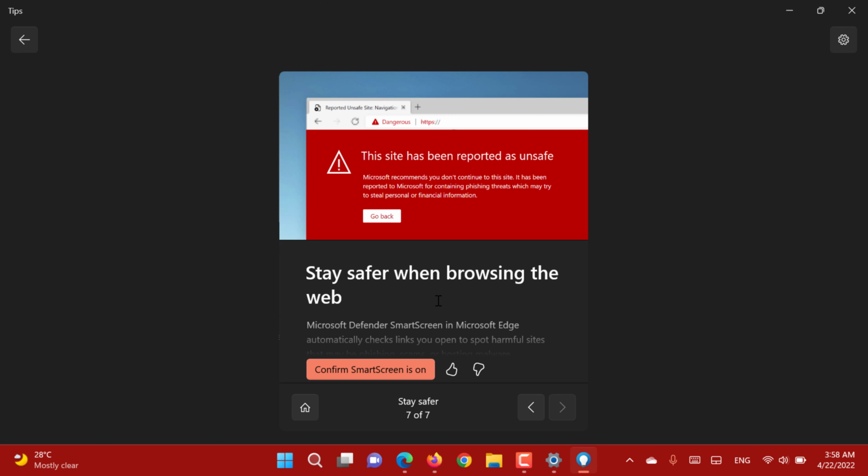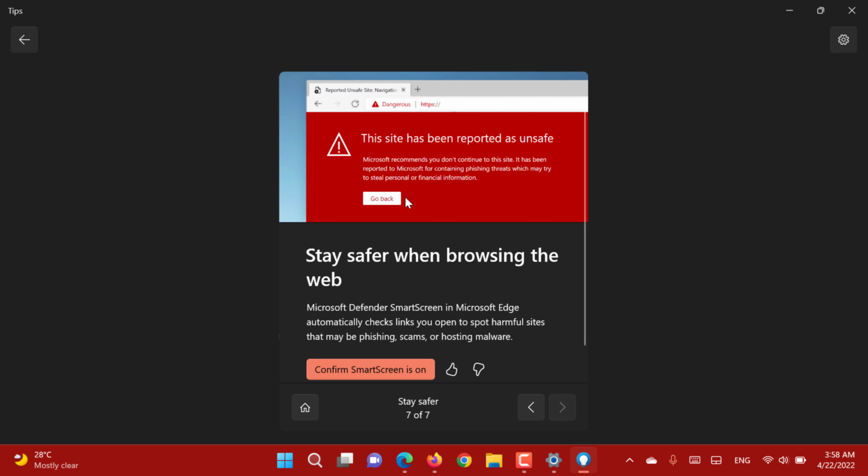Stay safe. Usually, Microsoft Windows Defender SmartScreen indicates or highlights and shows which website is dangerous. If it is a dangerous website that is without HTTPS, it will not let you open that. It will ask you to go back or close this because this website might be using phishing techniques.